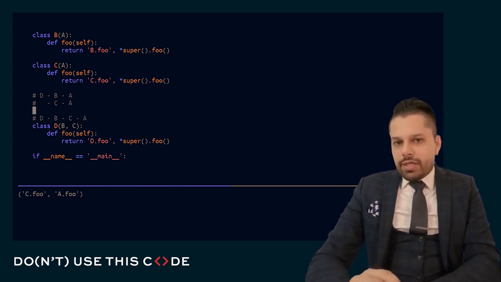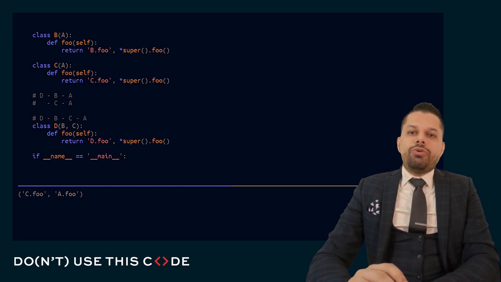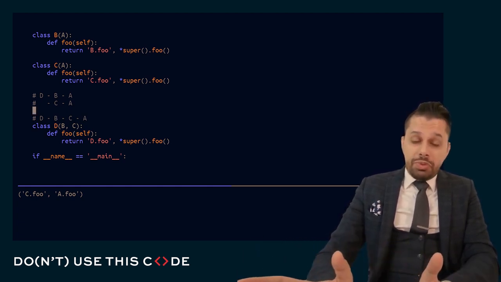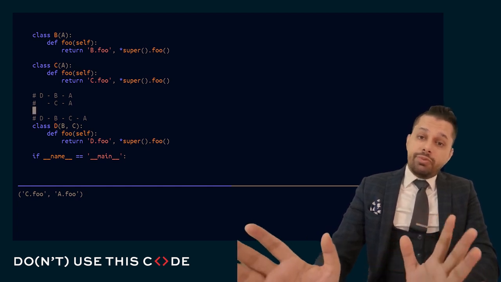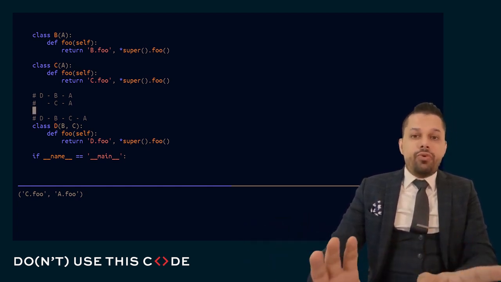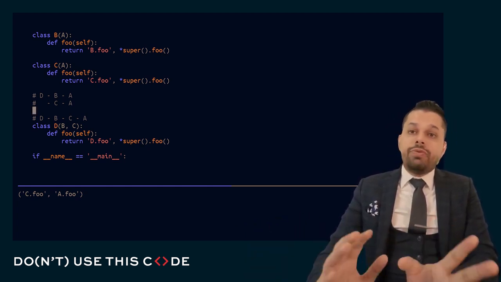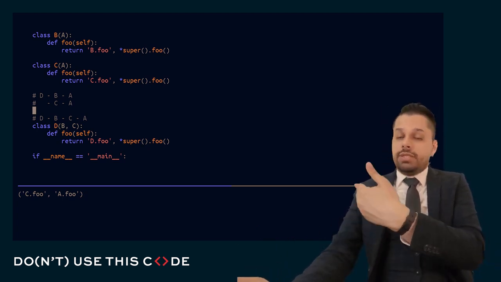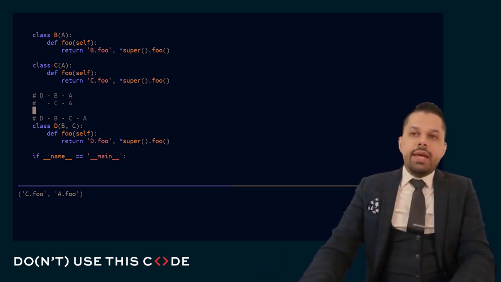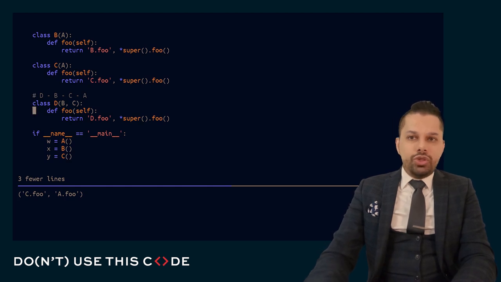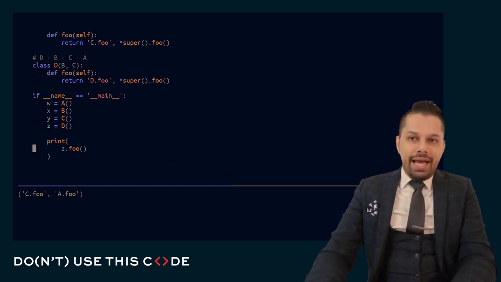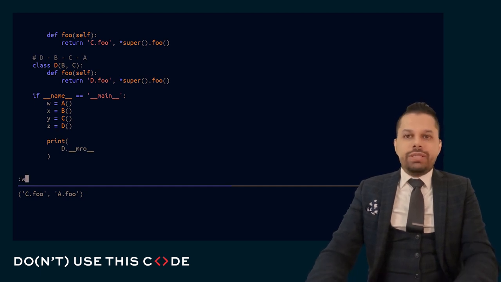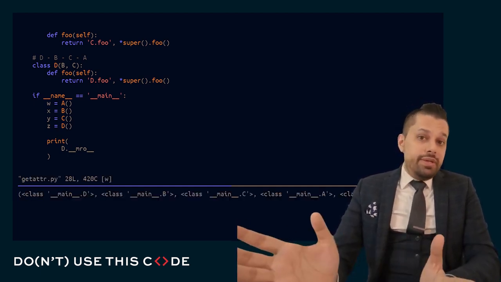In this particular perspective, all of the relationships at all of the base levels are preserved. The linear ordering is preserved at every base level. B says, well, you know what? You always look here before you look in A. C says you always look here before you look in A. And D says, okay, thus we can look in B, C, and then A. And this gives us our method resolution order. And in fact, we can ask the type D, what is your method resolution order? And it will tell us D, B, C, and A.